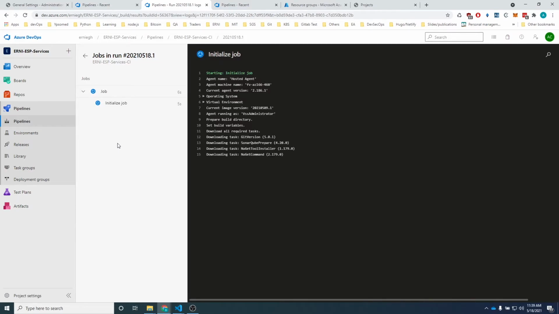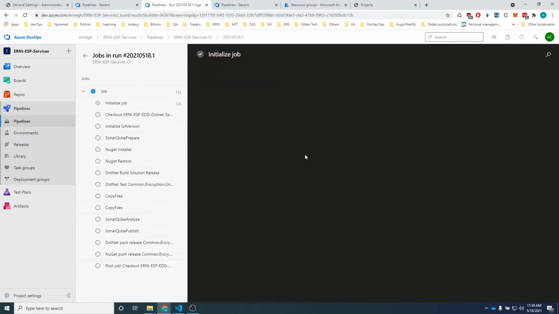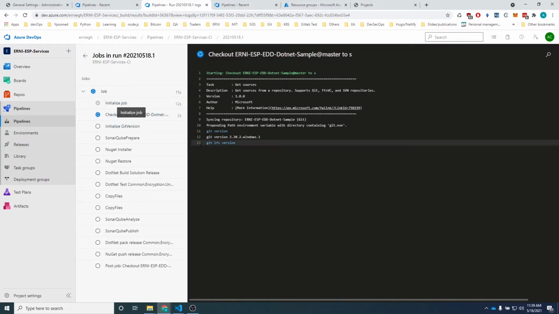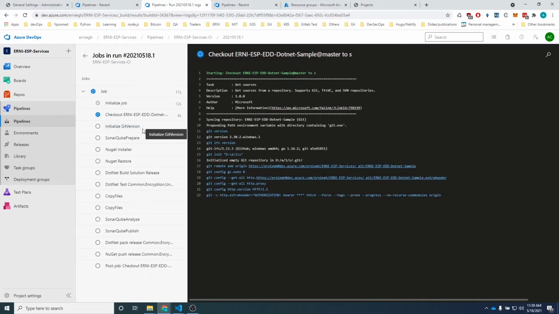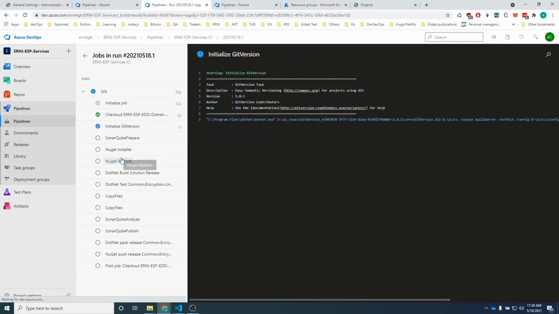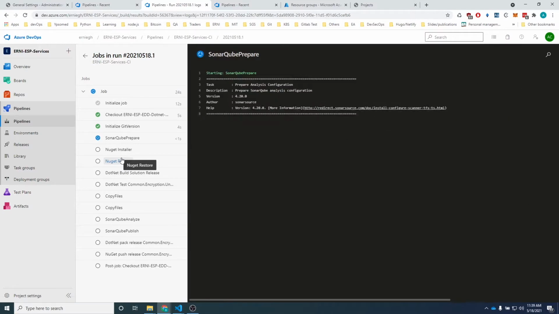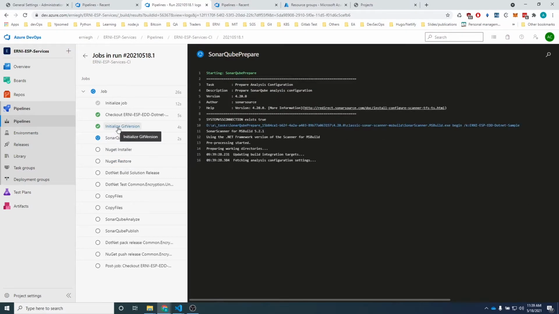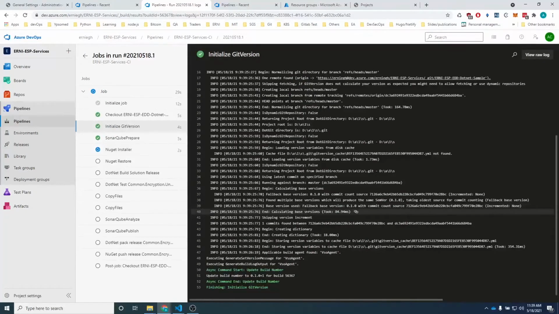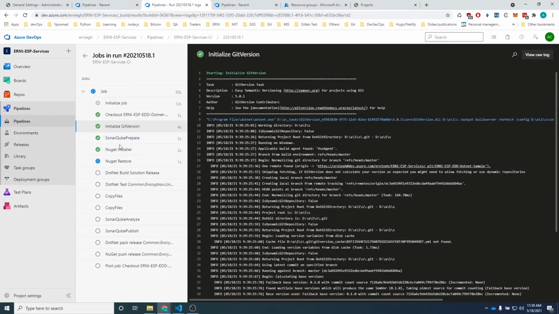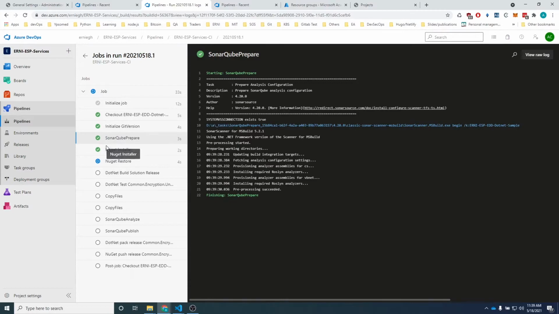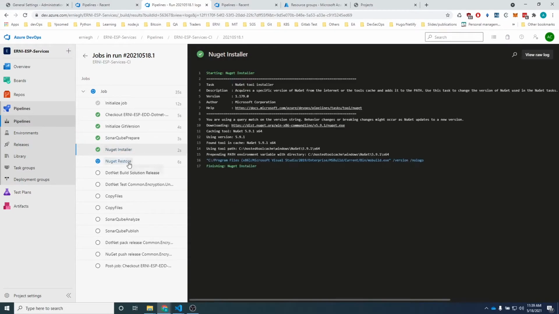As you can see, it's downloading the different tasks from the command line, I mean, inside the host, and we have already here all the different steps that we have defined in the pipelines repository. So here we are using Git versioning, so it does an automatic versioning of the repository. It does the Sonarqube prepare, the NuGet installer, the restore, and it will follow all the different steps.